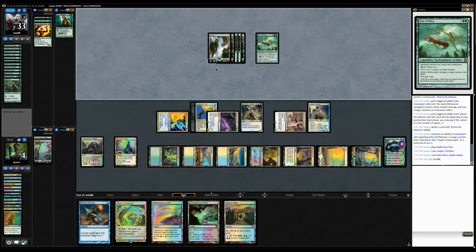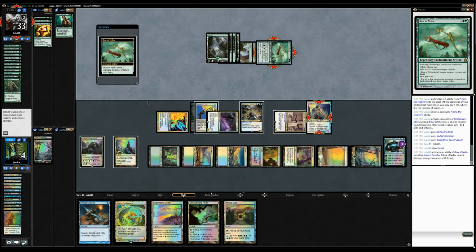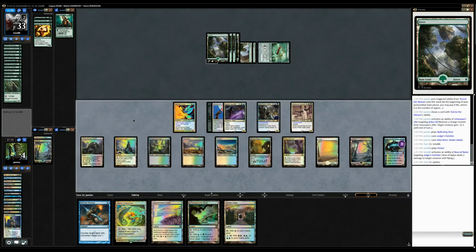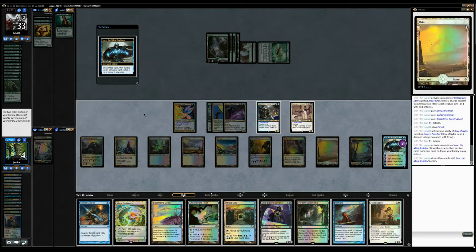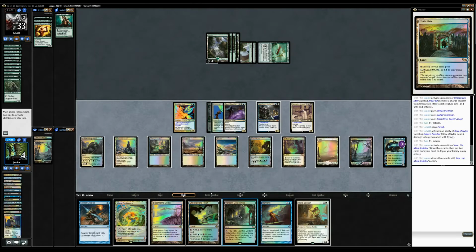Whew. No, yeah, I guess that works. Oh, he drew a land. Let's draw 3 cards. Well, that's pretty outstanding. So let's put that back and that back.